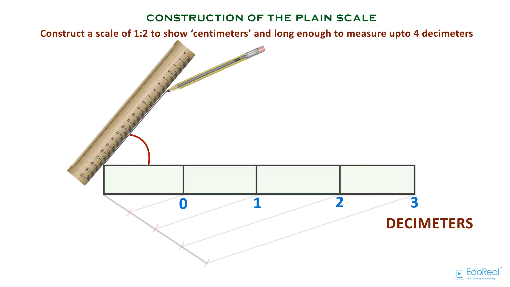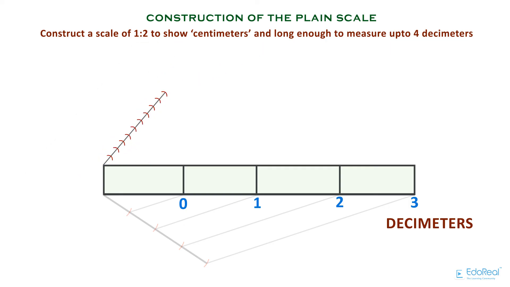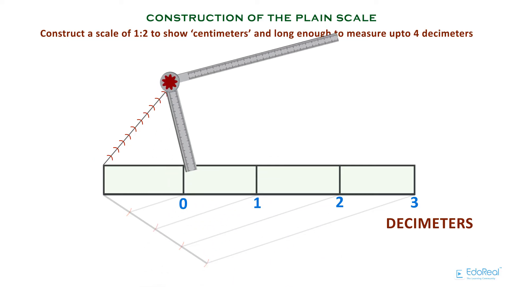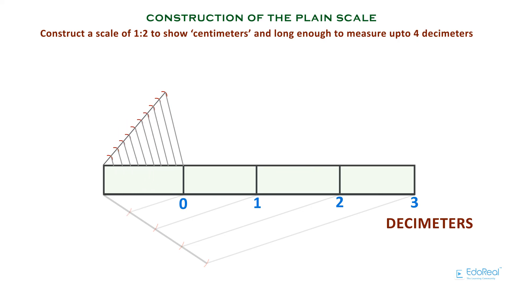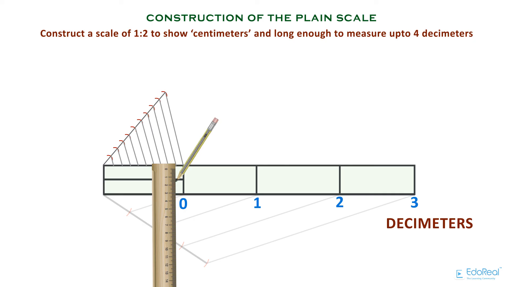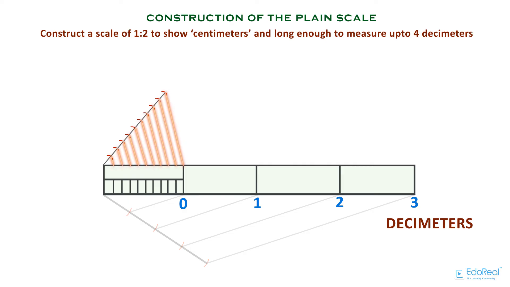Divide the line into 10 equal parts, let's say 1 centimeter each part — we can take any number to divide. Now take the mini drafter and draw the line from the last arc to the end of the first section, that is to 0. Tighten the screw of the drafter and draw the other 9 lines from the 9 arcs. The first section is now divided into 10 equal parts. Draw a horizontal line in the middle of the first section, then draw the lines for the 10 equal parts downwards from the horizontal line at the intersection points.